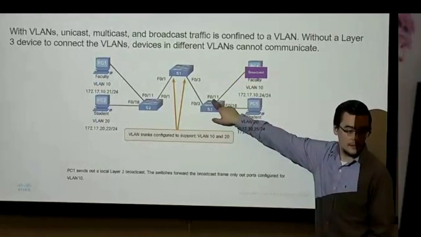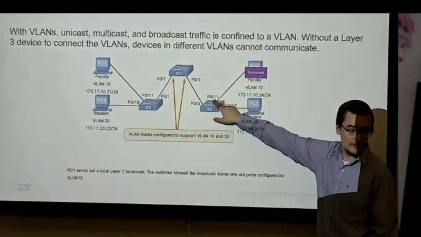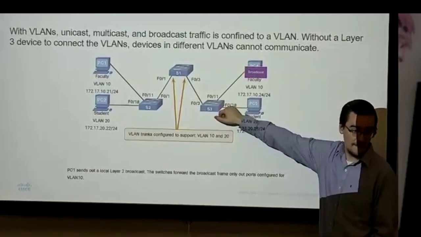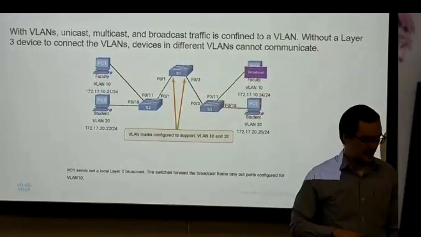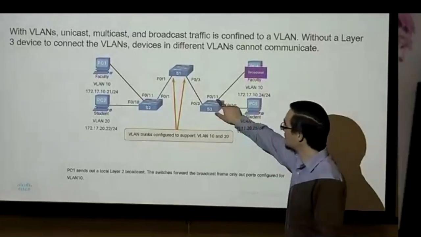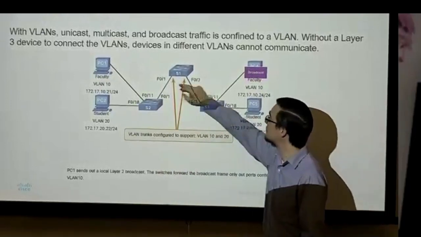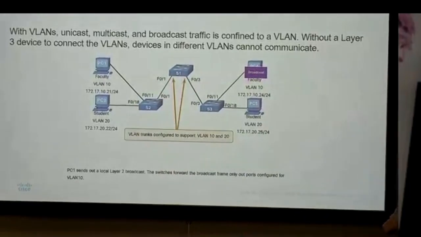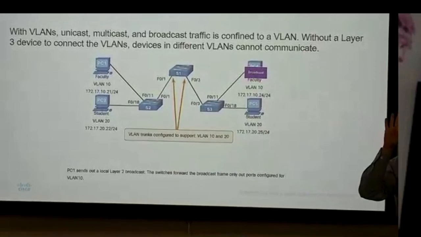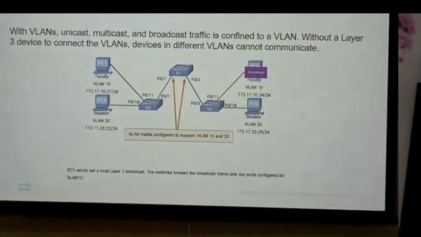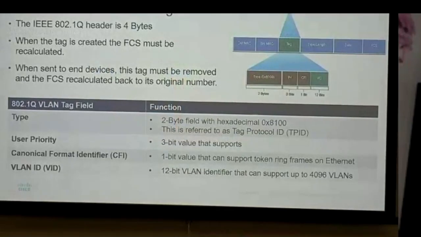Only the switches that were connected to the end devices would have to have the ports designated. Correct. That's called an access port. So we have 1, 2, 3, 4 access ports. And then we have a total of 1, 2, 3, 4 trunk ports. 4 access links, 2 trunk links. All right. Good question. Ask for that clarification. You're not going to be the only student with that question.